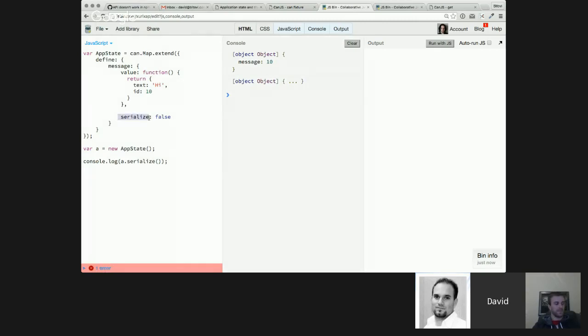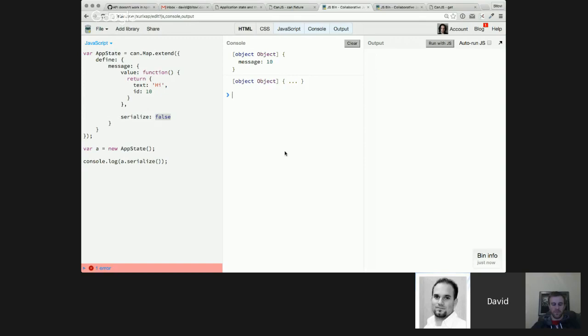And we already did before, if you have a getter, that's a virtual property, you most likely don't want it serialized because it is derived from other properties. So technically, you don't need it because it's always calculated out of other properties. But if you do, then you can set serialize to true for that getter as well, and then it'll show up in a serialized object.